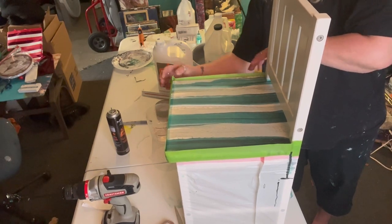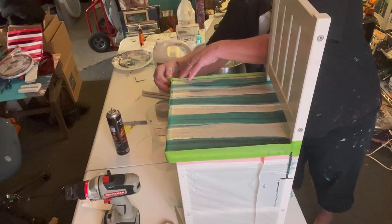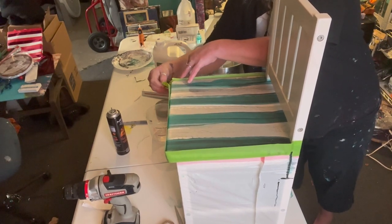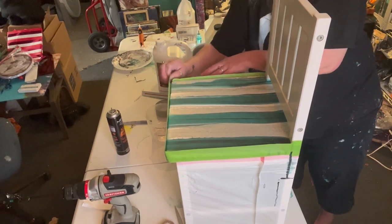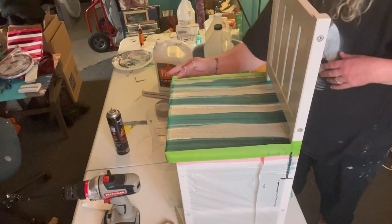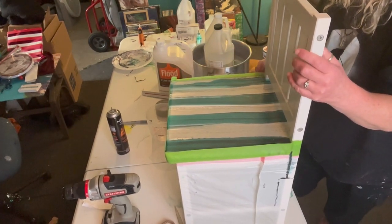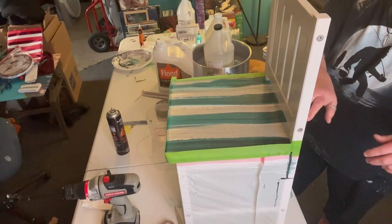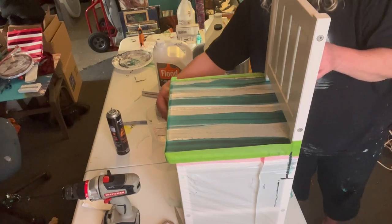Sweet. I almost pulled that tape off too soon. Okay. So I just have a little bit. Doesn't have to be a perfect dam, just enough to get it done. Alright. So I've got it dammed off. I'm going to put it back in its place.